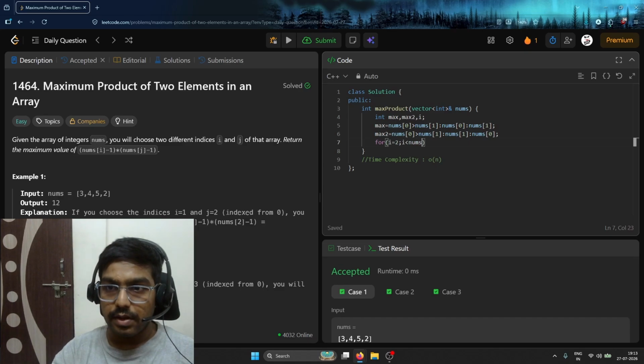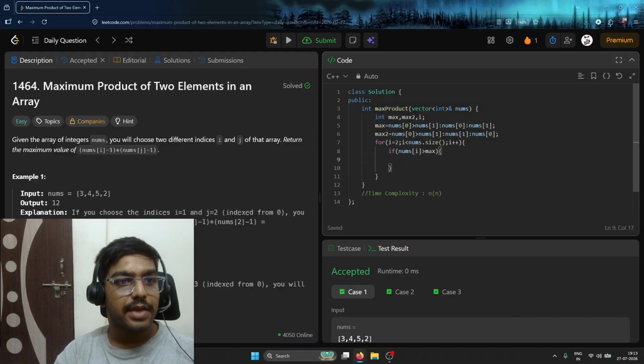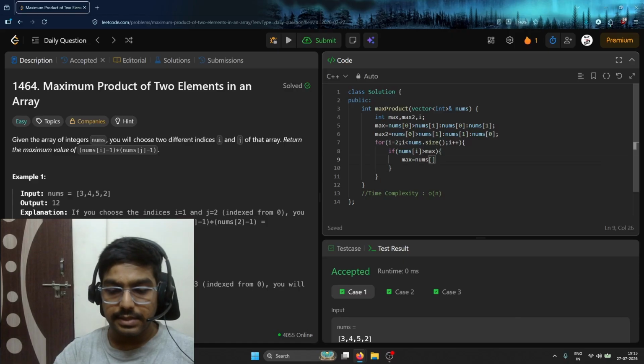We can go to nums dot size, and then if nums of i is greater than max, then we have to replace max with nums of i. So max always contains the maximum number.